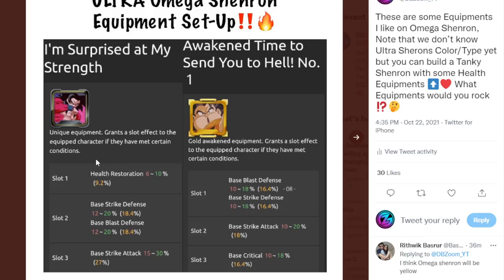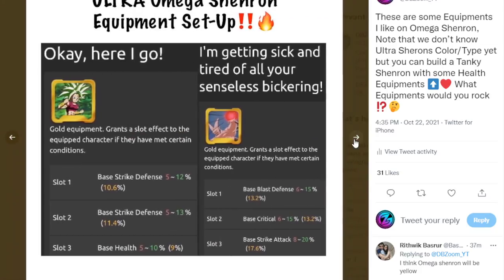So this equipment, guys, if you want to start farming it, now is the time, because we have just about 3 to 4 days left until this Omega Shenron comes out. And I know you guys are going to want to be ready now. We're going to focus on this other equipment a little bit later. Let's build him this tanky build first and foremost, right? So this is the first tanky equipment you want. The second one you want is this one right here.